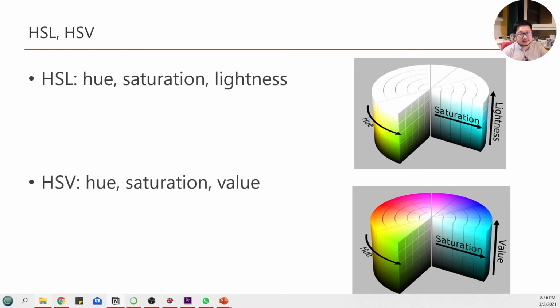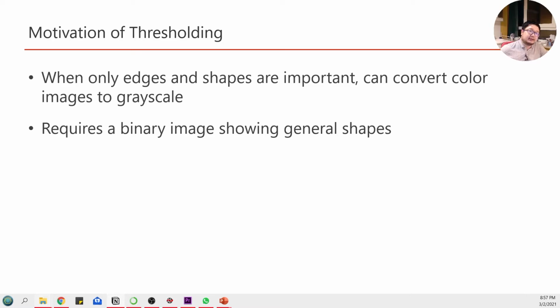So you might wonder why we need those new representations. Well, this is because this kind of representation is very close to how human eyes actually perceive colors. So it can represent a larger color range than RGB. And also, some image processing is way easier to do in those kinds of representations. Okay, now we come to the part of thresholding.